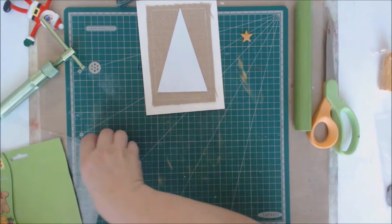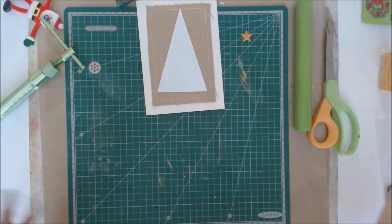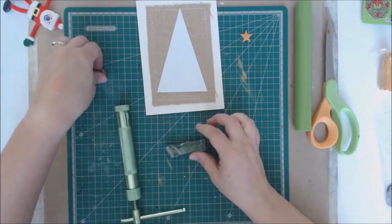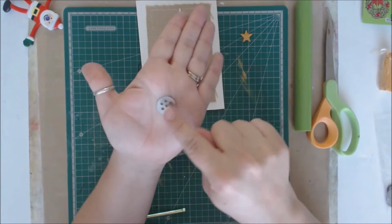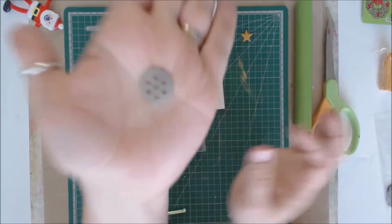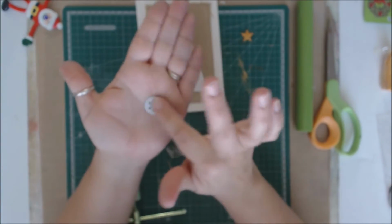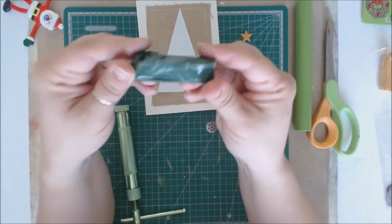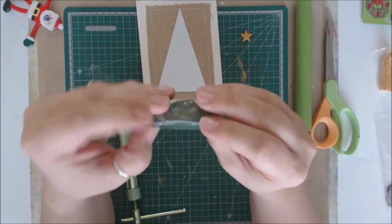And the next stage that we're going to work on, and I'm going to make sure that I put all my clay away, I'm going to open this up first, is I'm going to make a whole bunch of tubes. And this is one of the extruder caps that fits on there. This one has 7 holes, and they're all quite narrow, and we're going to make a bunch of tubes using this dark green clay. So I'm going to speed this up.